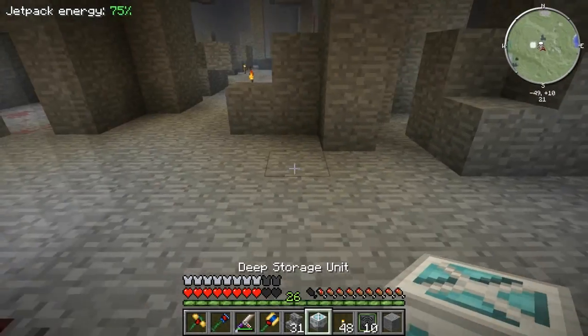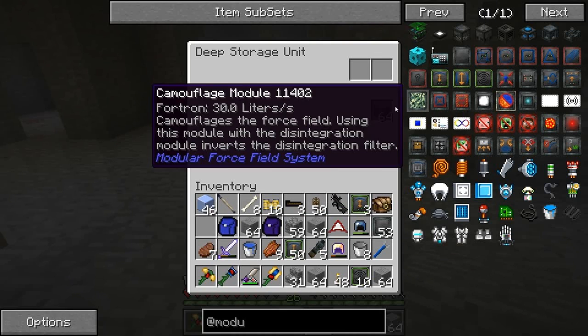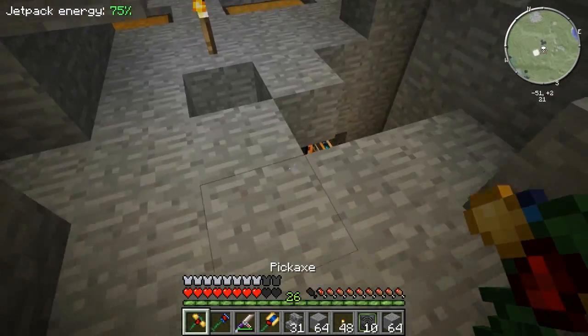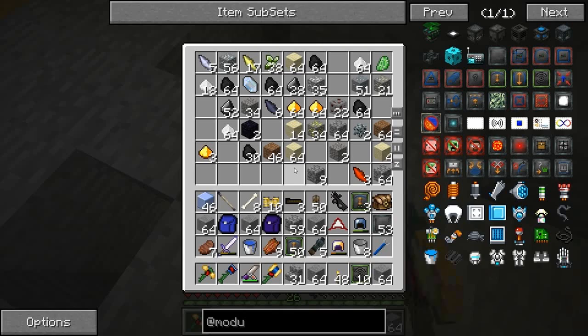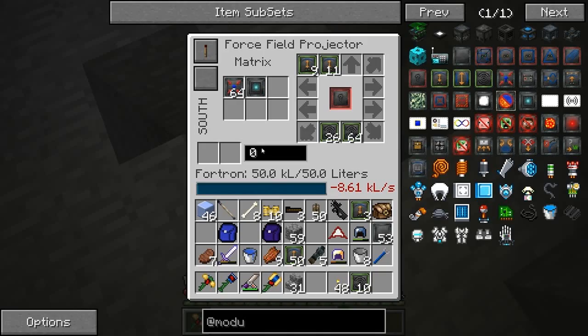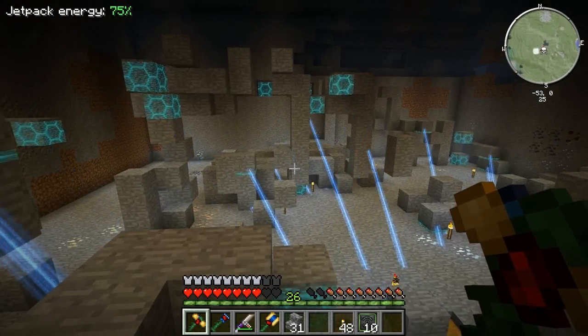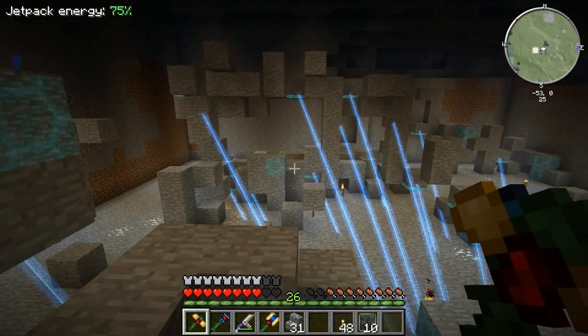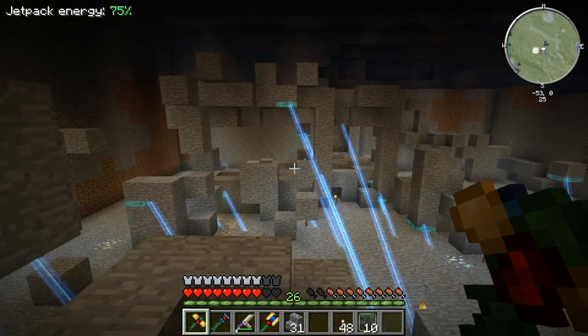Today I finally made some of these deep storage units, which are awesome. You can store so much stuff in these. So I put some stone in here because I figured we'd need it today. What am I doing? No. Not there. In here. Okay, let's turn it on again. I'll have to keep feeding it, I guess. Very cool, though. I like it. We'll let this thing finish, and then we'll just see what it looks like.